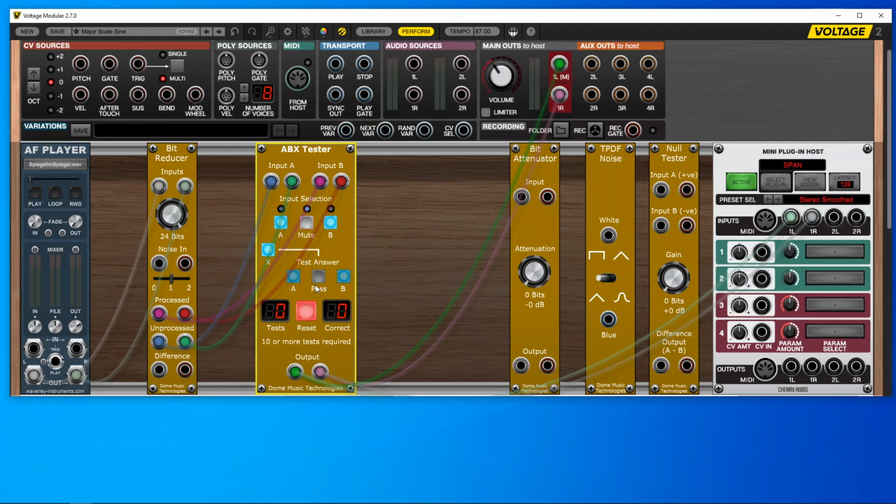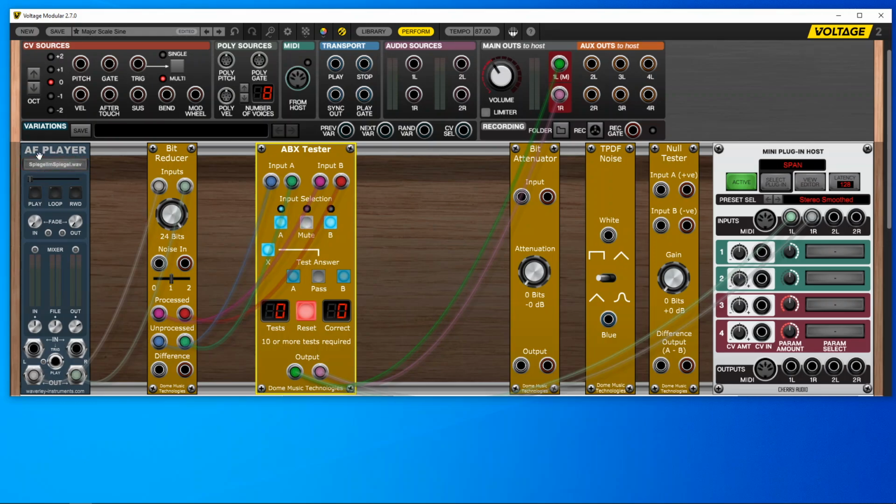You can also mute it. I won't bother going into this section of it, but in short, it gives you the ability to run a double blind test by yourself, by it generating a random selection of input A or input B, and you have to identify it by pressing these test answer buttons, and it'll work out if you've got a statistically significant test result at the end of the day after running a few tests. But for the moment I'm just using it to select between signals A and B.